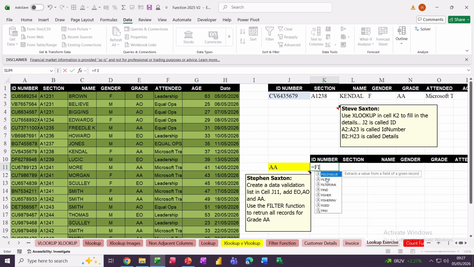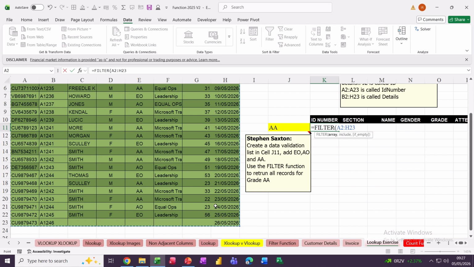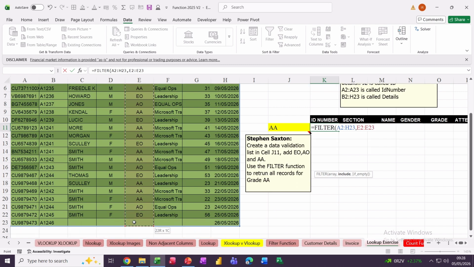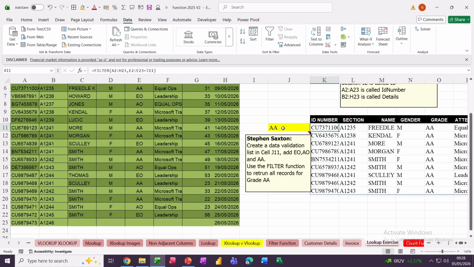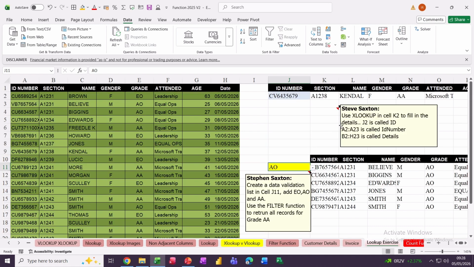So it's equals filter. Pressing tab on filter, and then the whole of this table all the way down, comma, including the grade column all the way down, and then equals that yellow cell. And then when you tick that, that should drop that information in like so. And then if you adjust that like so, it will just filter whatever you've selected there. So that's a look at an XLOOKUP and a filter function, how you can work them together, and this last bit's just an exercise on the two of them.